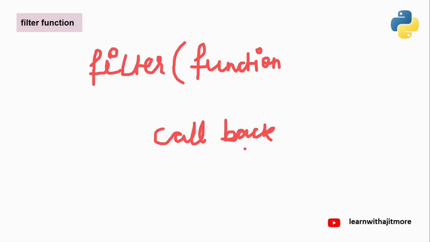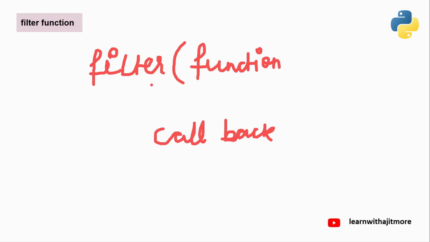Correct? So we are not going to call it. We are just going to define it. Calling someone else is going to do. And how many times? Again and again. Correct? So such functions are called callback functions. So when you're passing that first class object, it is sure going to be a callback function because that function is going to get called again and again implicitly by someone else.